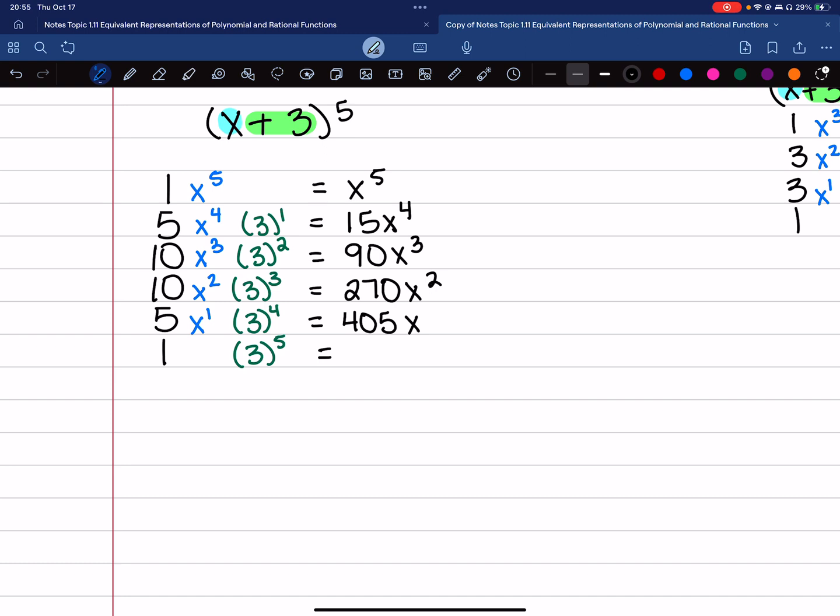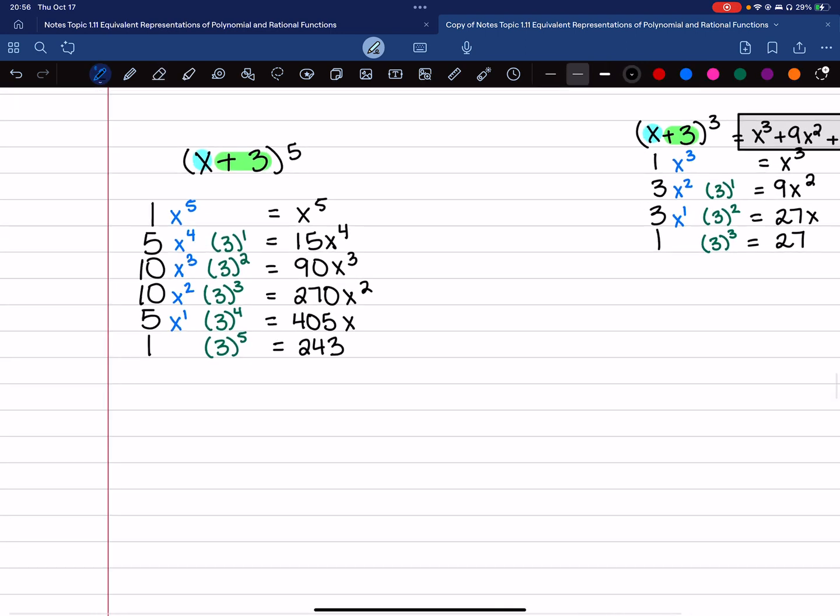And then we're going to do 3 to the third power. Well, we know 3 to the third power is 81. So we're going to take 81 times 3. 81 times 3 is 243. So you could do 81 times 3: 3 times 1 is 3, 3 times 8 is 24. Okay, you could have also done that with the 5 times 81.